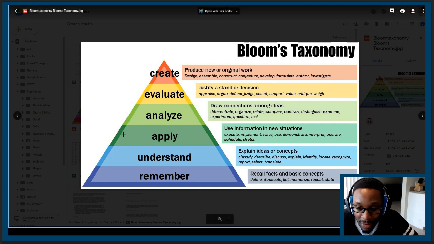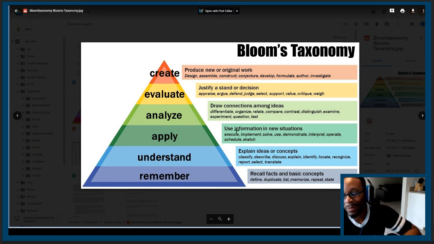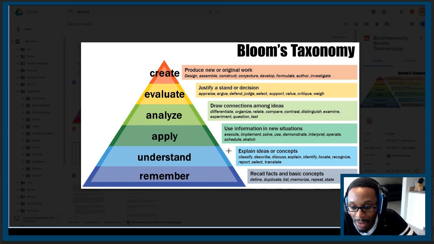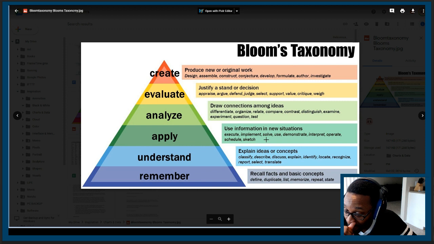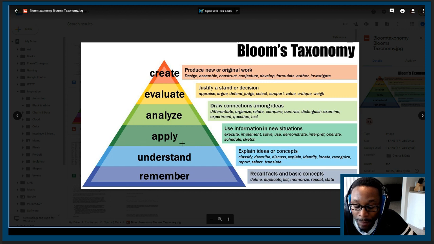Video games should always hit these first 3 levels because they're interactive and because you have to apply, here's the word, all that information on the fly. Like, there's an enemy in front of me, what do I do? There's a power-up over there, what do I do? Let me just go over there, let me figure out how to execute, let me figure out how to implement this information, let me figure out how to solve this problem, puzzle, challenge, whatever. Like, this is video games to a T.